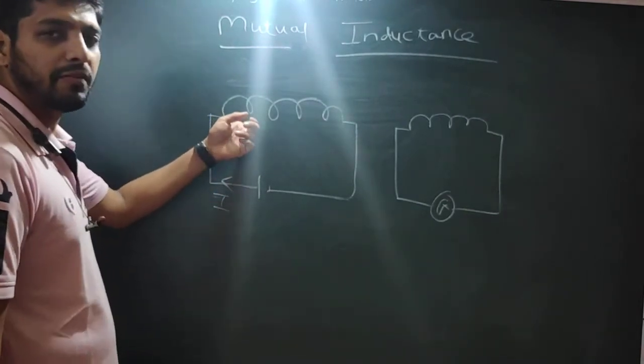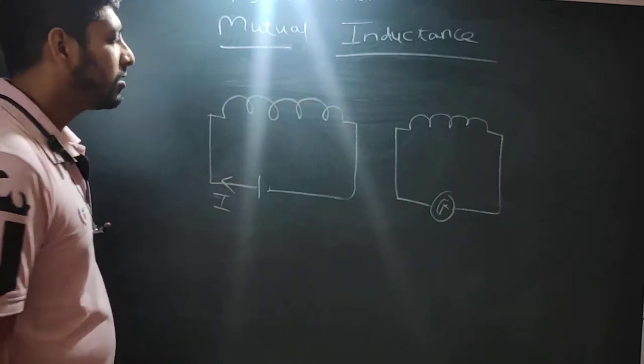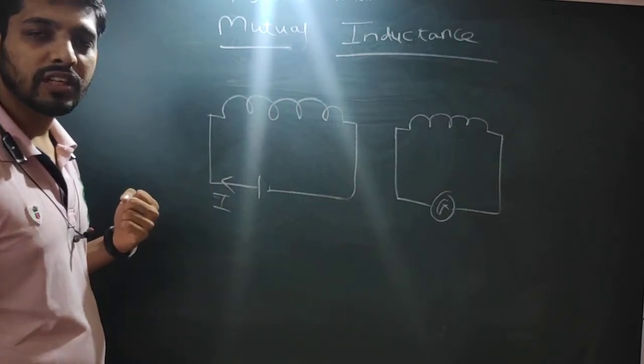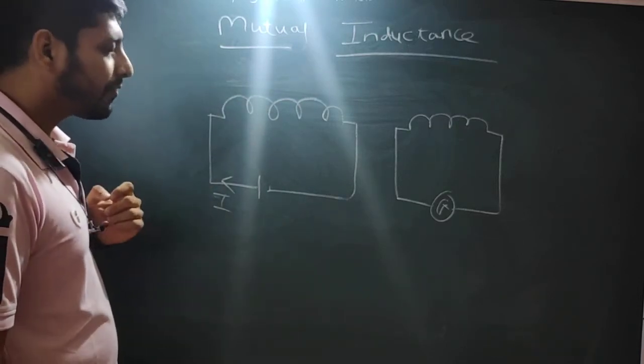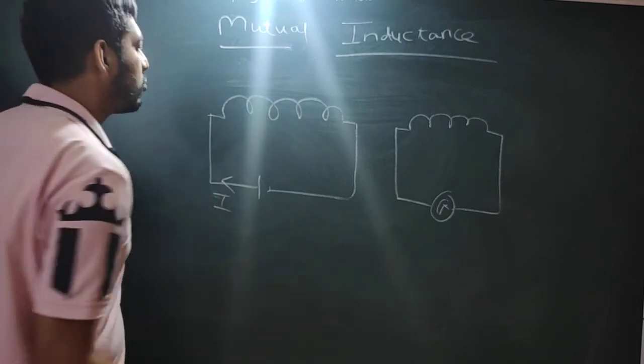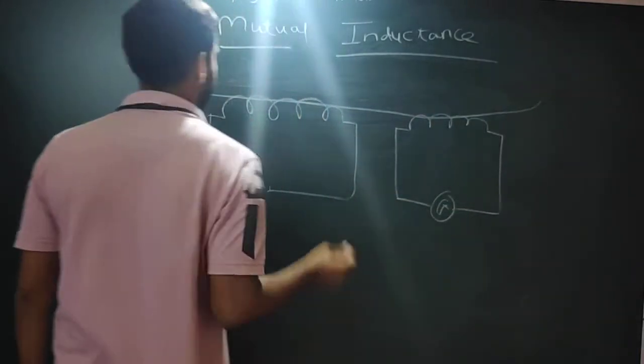There will be a magnetic field over here. The magnetic field will be generated, and due to that there will be magnetic flux. Now if I vary this, the magnetic flux inside this also changes. So first of all we will draw the magnetic flux. Magnetic flux is not like a single line. It can go up to infinity. Suppose the magnetic flux lines are like this.